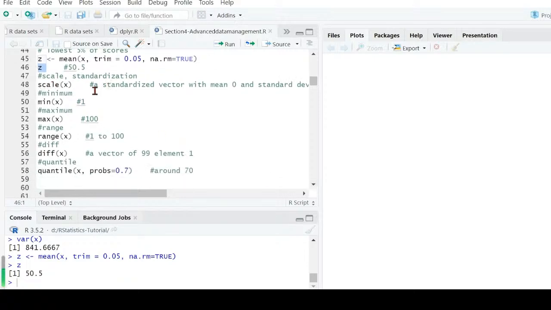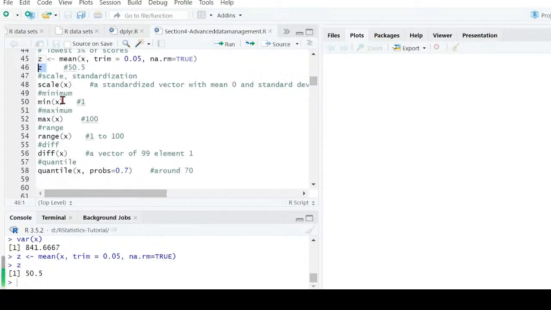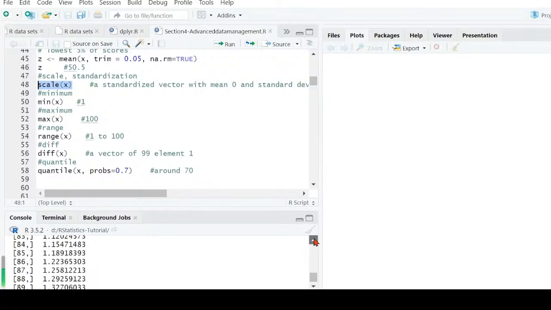The scale function standardizes a vector with mean 0 and standard deviation 1. So scale means standardization of a vector. You can see the 100 values have been standardized with mean 0 and standard deviation 1.